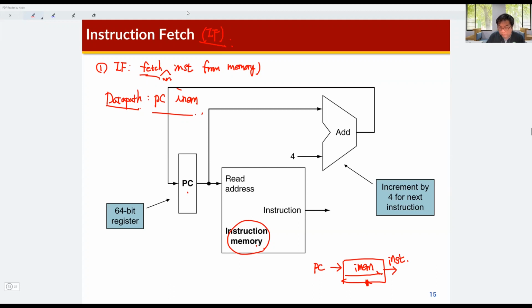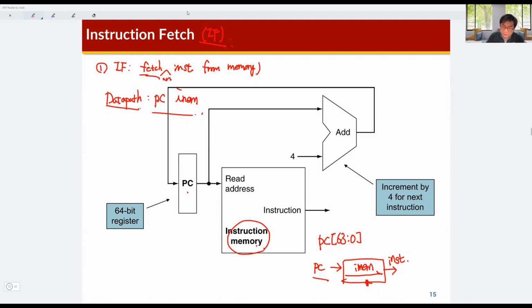So instruction memory is a kind of data path. So what is an input? PC. And then this PC will be 64-bit data, okay? Because this is the 64-bit computer.